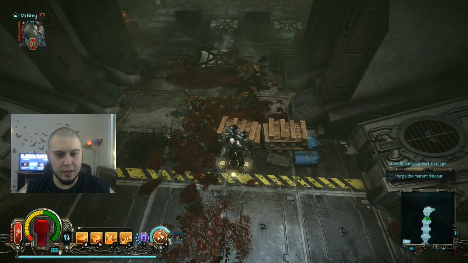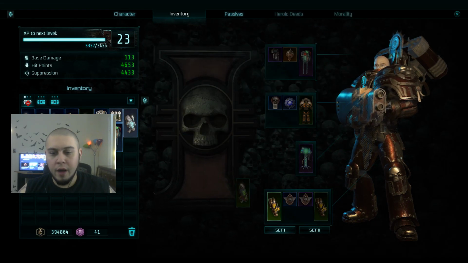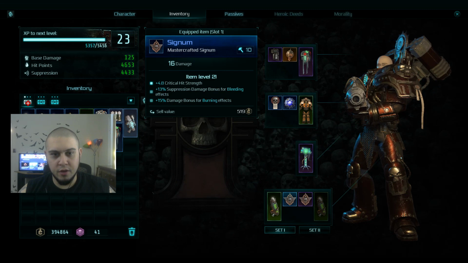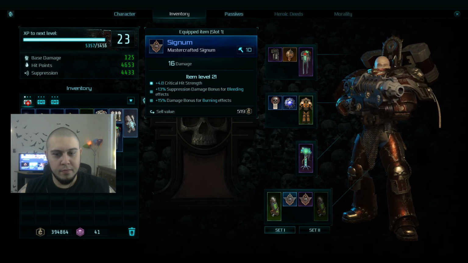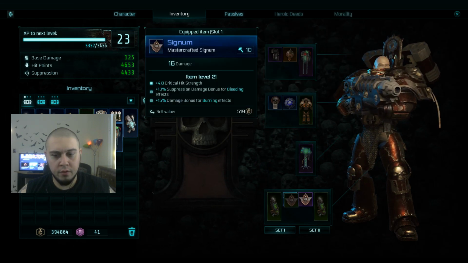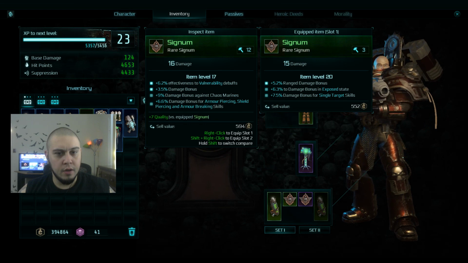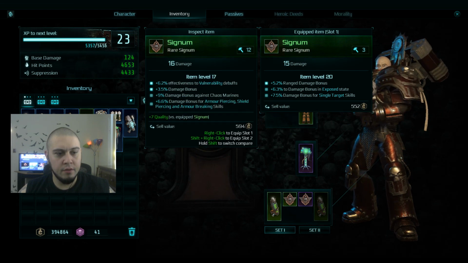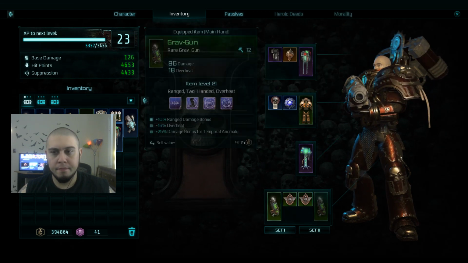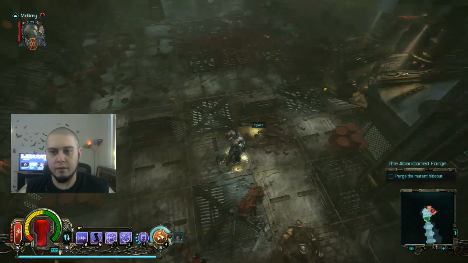Let's see what else we got to play with. Let's go with the gravity gun. I mentioned how OP this gun was. So let's equip a couple different ranged bonuses, because these I have right now are bonuses to heat and things of that nature. Gravity gun. OP as hell, as you're about to find out.